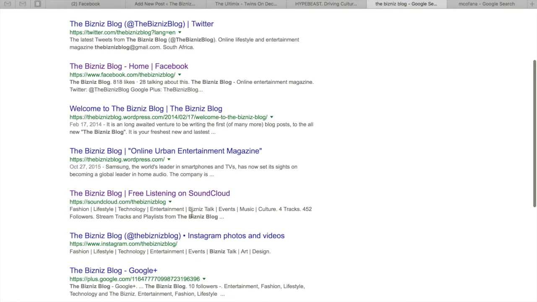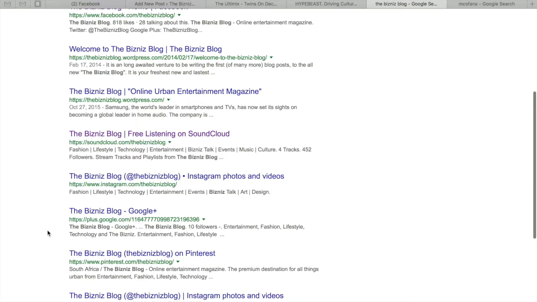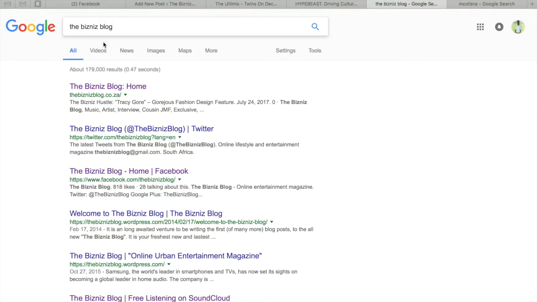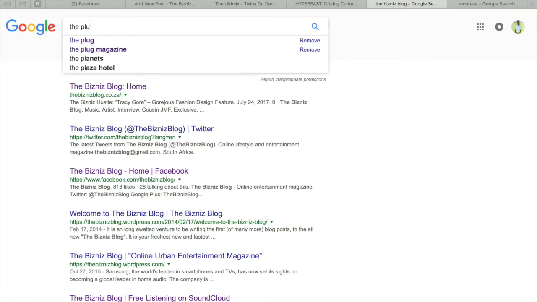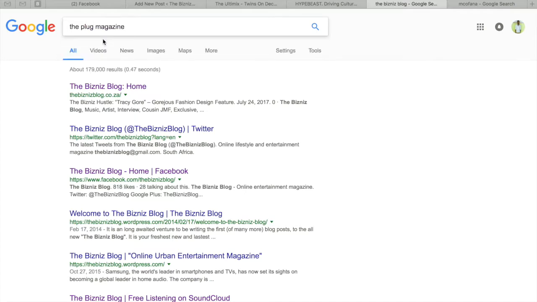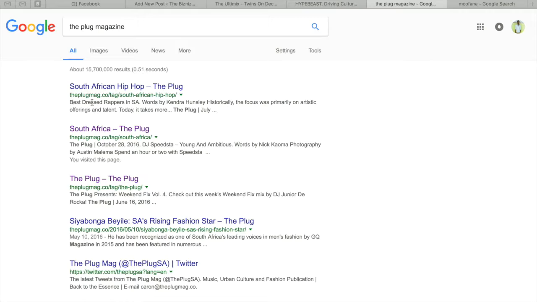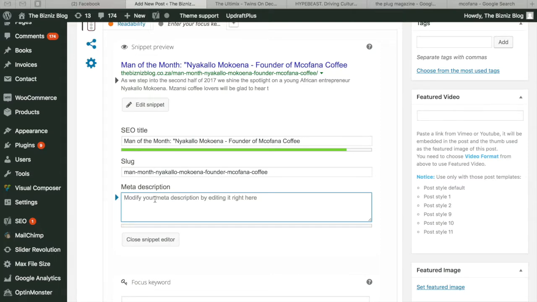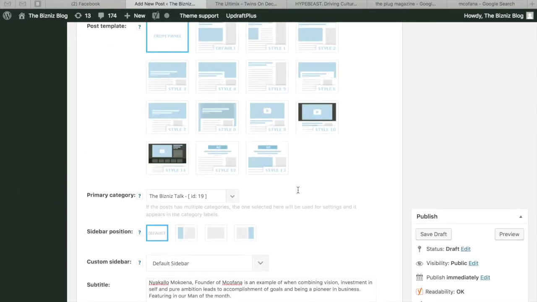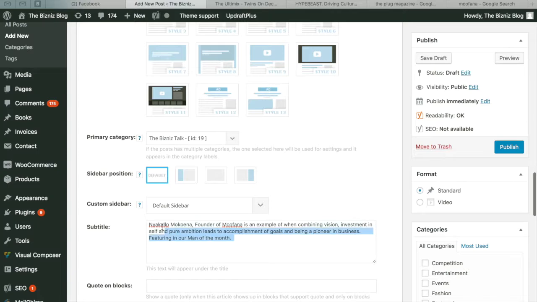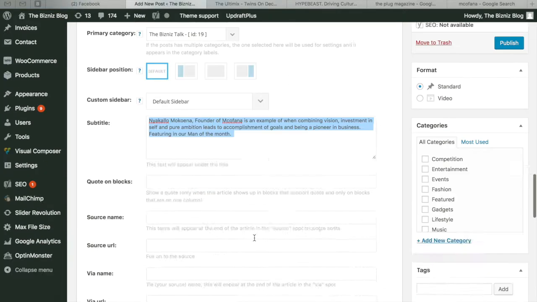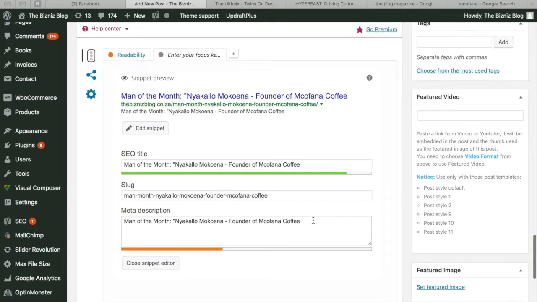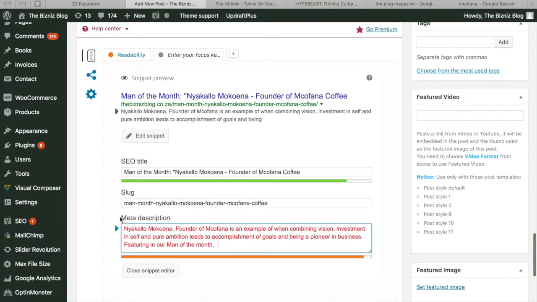So like you can see, this is how good our SEO is. When you do search for the business blog, it gives you all 10 results on the first page, and that's able to see the importance of SEO in that case. And we just try to look for the subtitle. So what you can see is the business blog, and it will say it's the youth culture, entertainment, media in South Africa, and it's for the youth, and it's to drive culture.